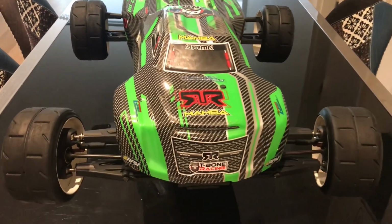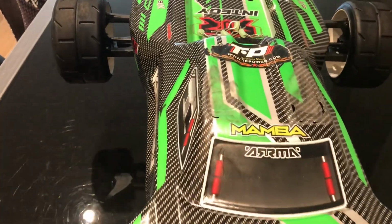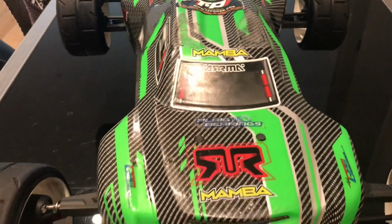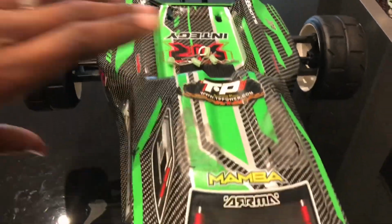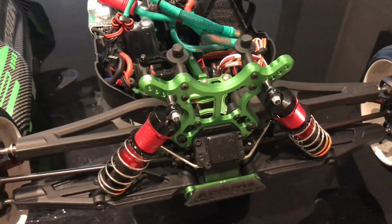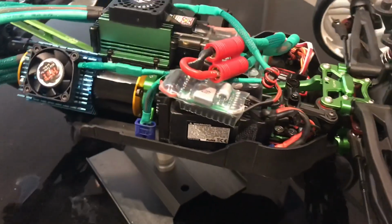So here's a recap of the last speed run. Bit of damage unfortunately on the roof where it slid for like 10 meters, but apart from that, no damage, and it was a good test to see what this new setup was going to perform like. So having a quick look with the body off, everything's working okay.